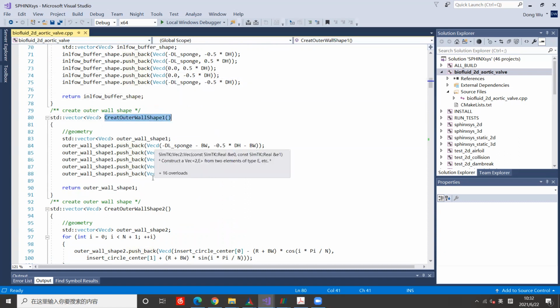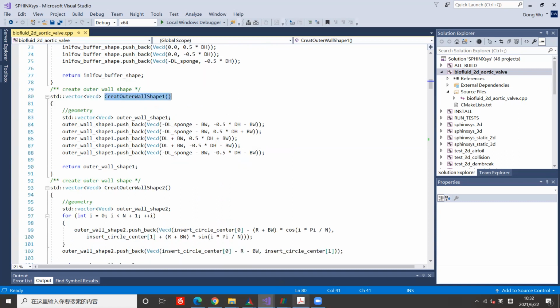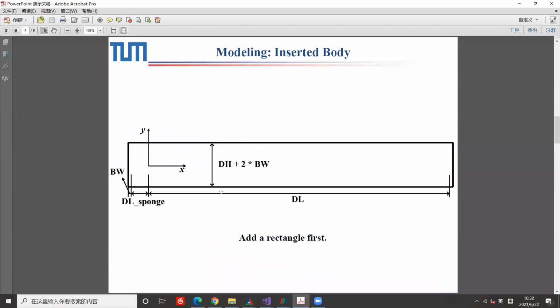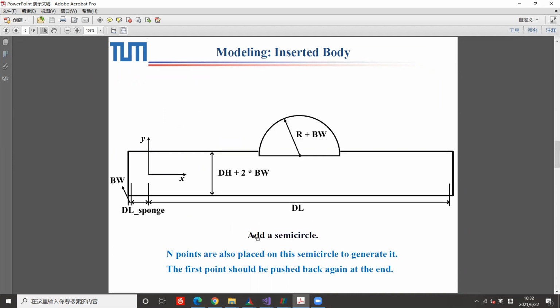The outward shape is a little complex. Let me show here. So first, we add a rectangle, and then add a semicircle. The semicircle generator is the same, by a for loop.